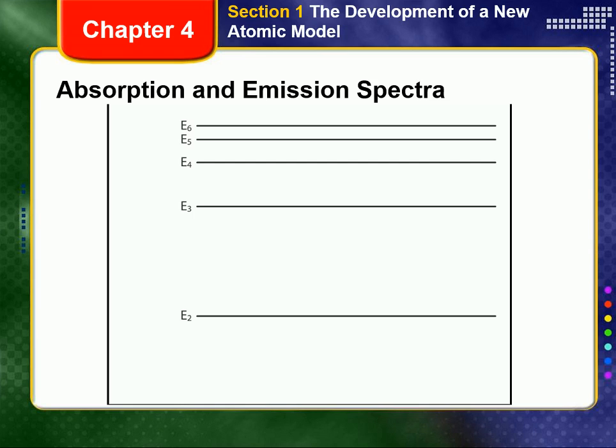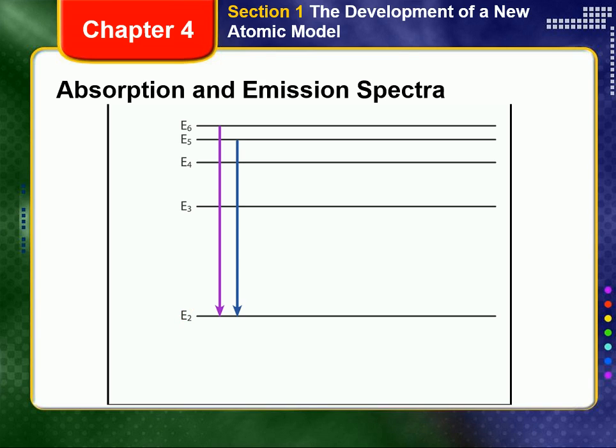Electrons in atoms can only have certain amounts of energy. Here we see several of the possible energy levels of a hydrogen atom. Suppose an excited atom of hydrogen has an electron at energy level 6. There is a probability that the electron will emit energy and jump back to a lower energy level. It could do so only by giving off energy equal to the energy difference between the two levels. If the electron makes a transition from energy level 6 to energy level 2, it emits the energy in the form of a photon of violet light.